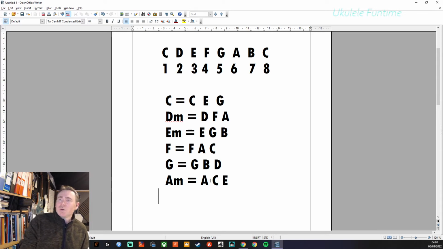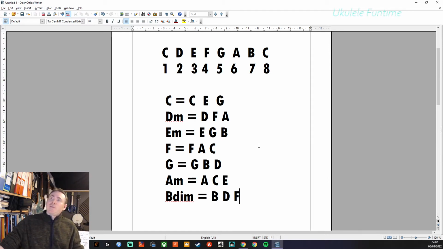And then the last one is an odd one. It's actually called B diminished, and there are variations of this chord, but the theory is that we're going to do the same thing. So we're going to go B, skip one, D, skip one, F.